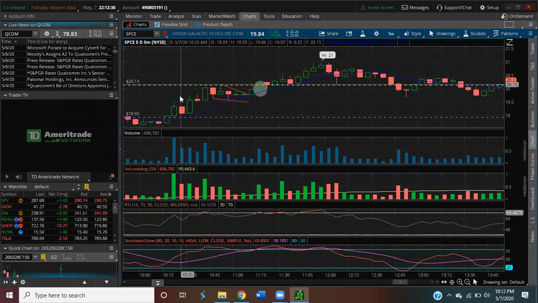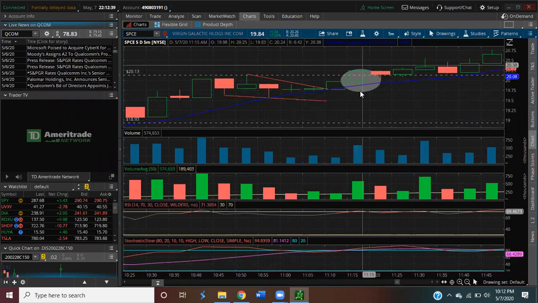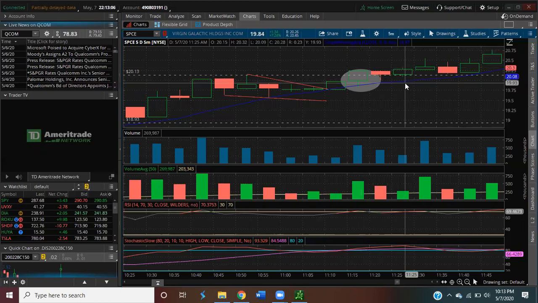Look at this wick at the bottom. When you see a candle with a wick at the bottom, that means that it has buying pressure. So at some point in time, this candle was a red candle, and it was all the way down here. But a long wick at the bottom means that buyers stepped in and pushed all the sellers out. So when you see something with a long wick at the bottom, a lot of times, not all the time, it's going to start pushing up after that.